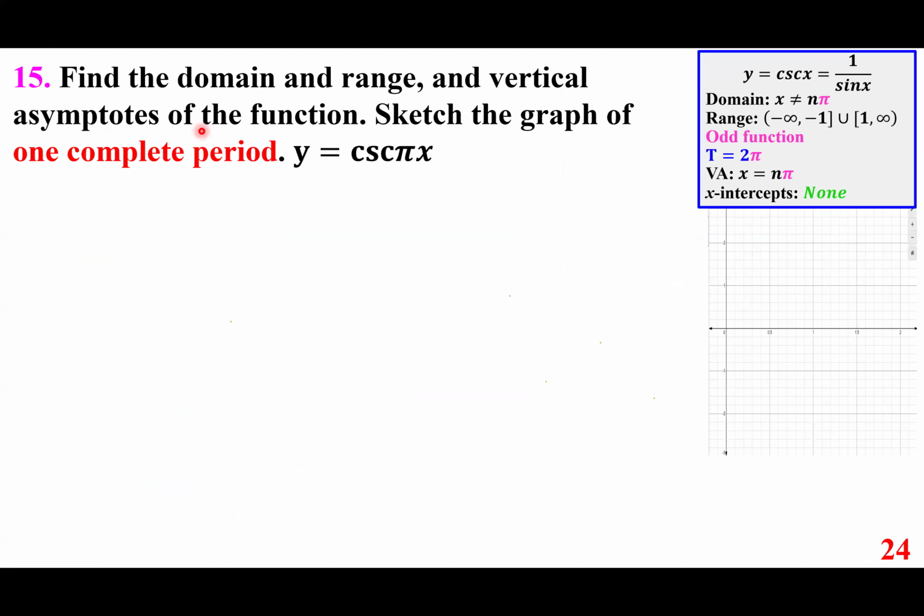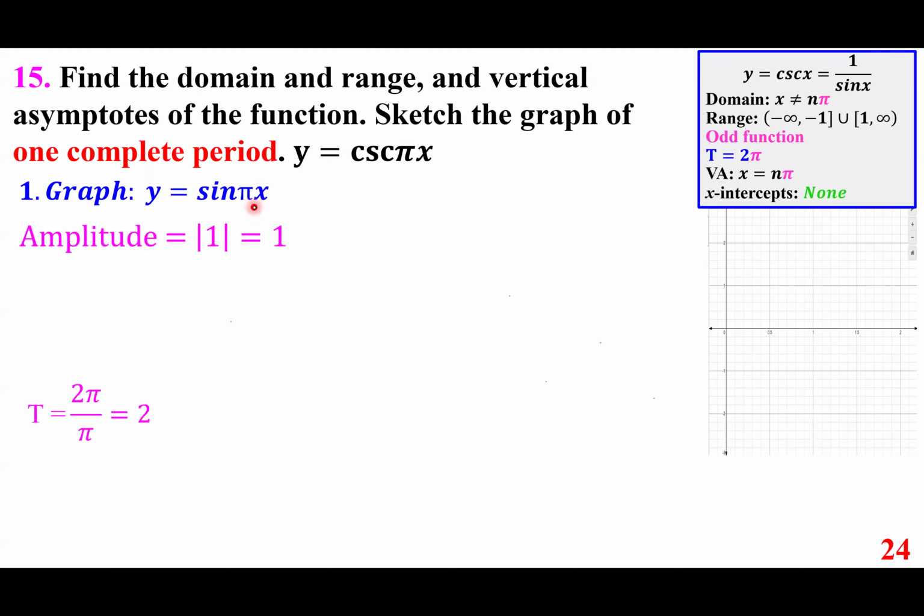Now, we are going to do the same thing with the information that we have for y equals cosecant pi x. For now, I want to ignore that, and I want to show you how this works in general first, and then we get to that one. You know cosecant is the reciprocal of sine, right? So graph sine. Graph y equals sine pi x. I'm going to come back to this. Since cosecant is 1 over sine, just ignore it and graph y equals sine pi x. And you know that the amplitude is 1. The period is 2 pi divided by pi, which makes it 2. Nothing else is happening. There is no phase shift.